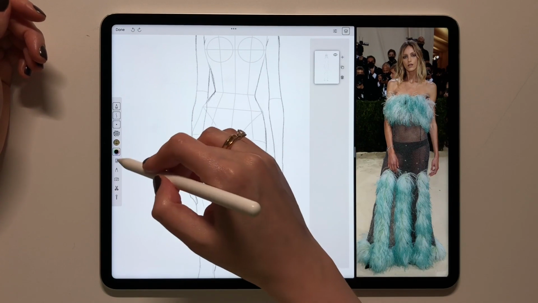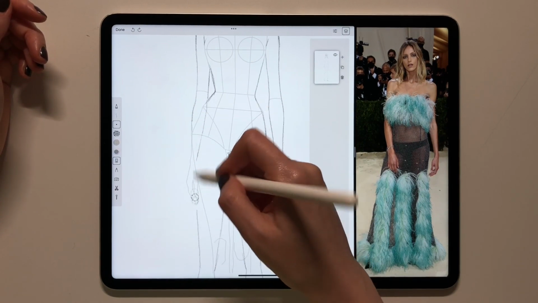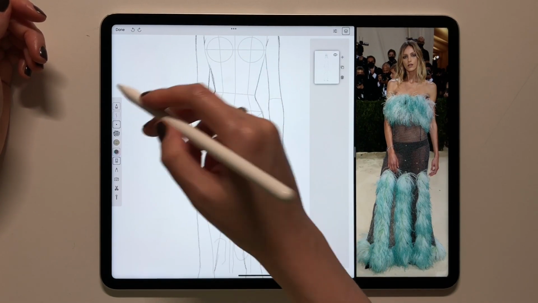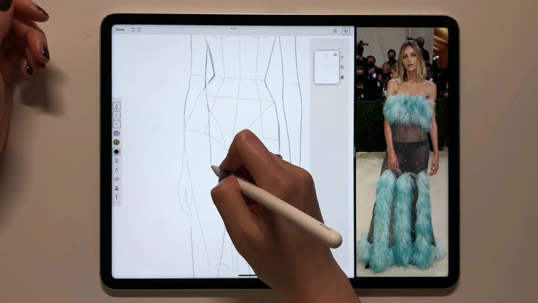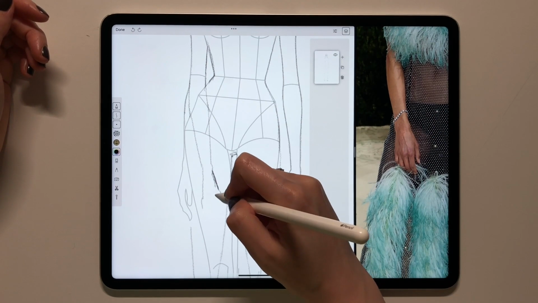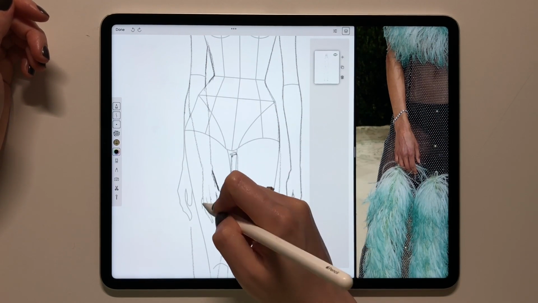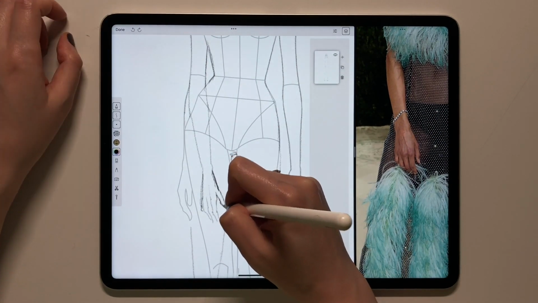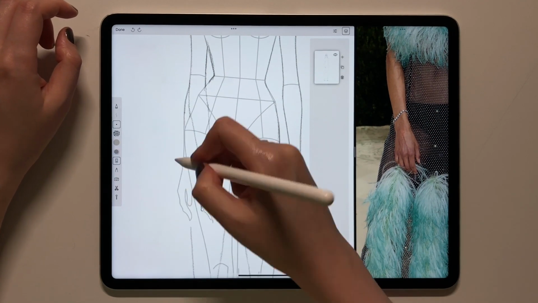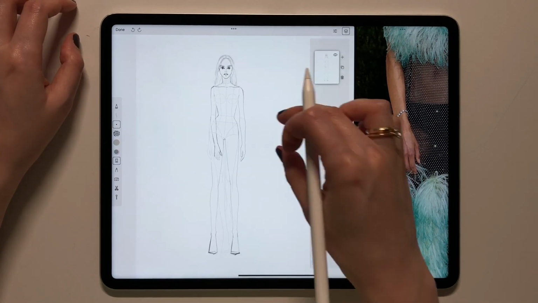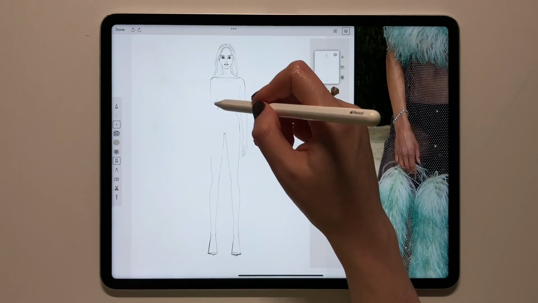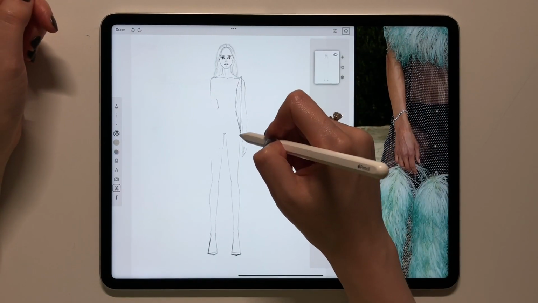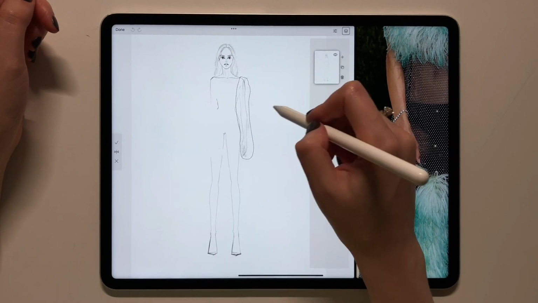I feel I want to change the position of this hand and actually place it in front, like on the bottom. So I'm going to use scissors and copy this part to this side.